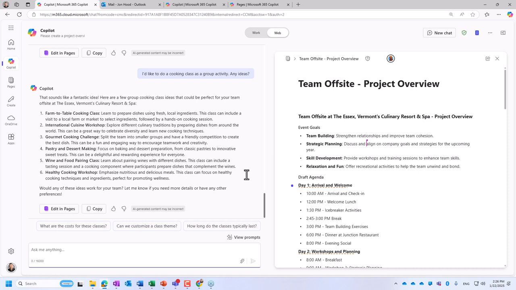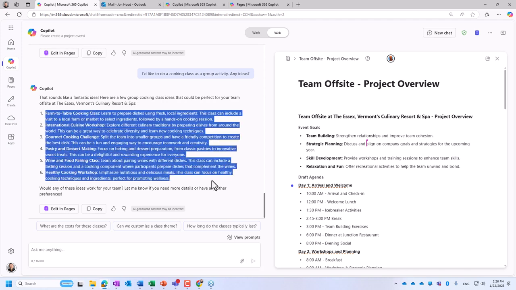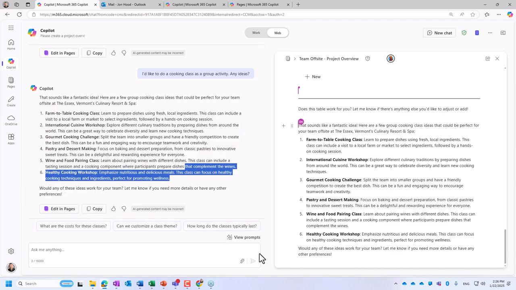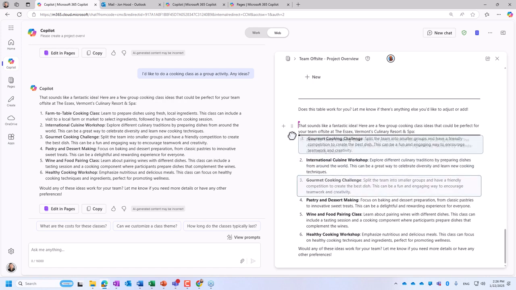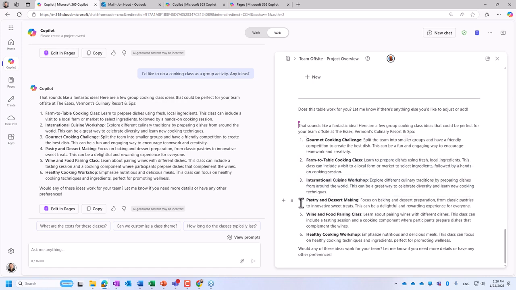It's not just to do the work for you. And Dan, I think you can attest to this or agree. A lot of times it just sparks our own creativity, because we may not have thought about it yet or something like that. But here's another example, and if you like what you see, you can just choose Edit in Pages, and it's going to add that right here on the bottom. And then if we don't like something, we can move it around and say, you know what, let's do that one on the top. And notice it renumbered for me.